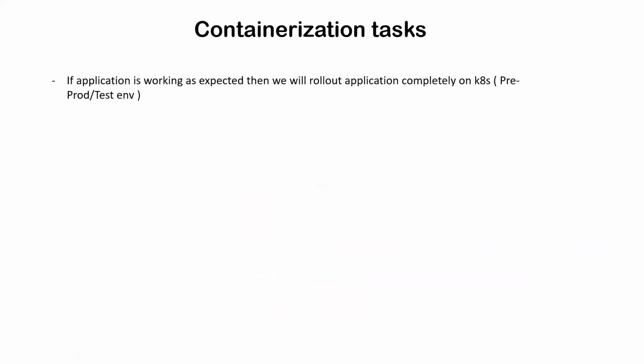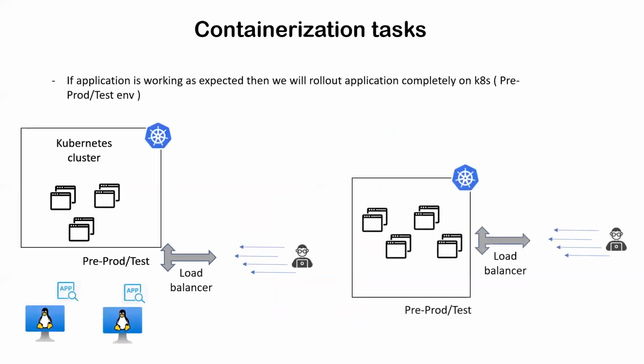If the application is working fine, working as expected, from the partial deployment, we used to roll out the complete application onto the Kubernetes cluster itself. After which, again, the application pods will be monitored for a couple of days. Again, the metrics will be the same: 500 errors, 400 errors, success rate, latency, memory utilization, CPU utilization, number of restarts, and many other errors of the applications as well.